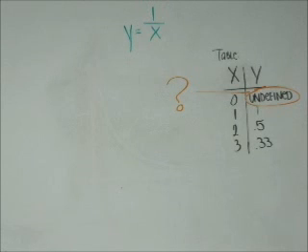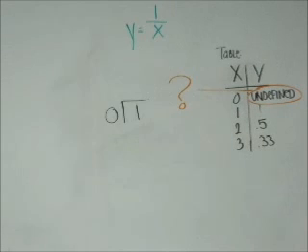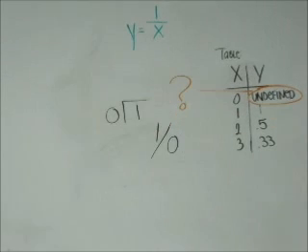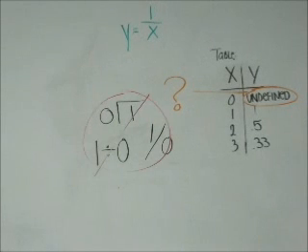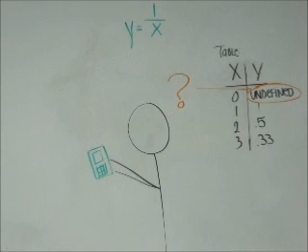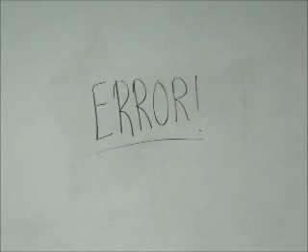Why is 0's y value undefined, you asked? Well, it's pretty simple actually. It is impossible to divide a number by 0. No matter how hard you try, it will always be undefined. Still don't believe me? Check with your calculator. If you don't get a big fat error, then something's wrong with your calculator.